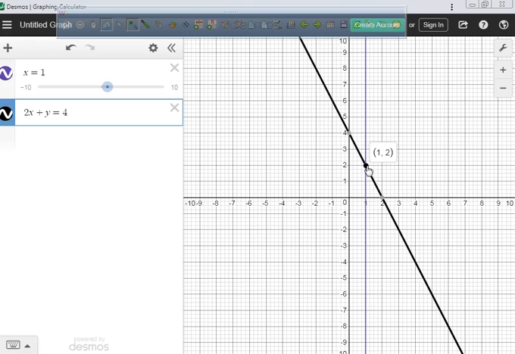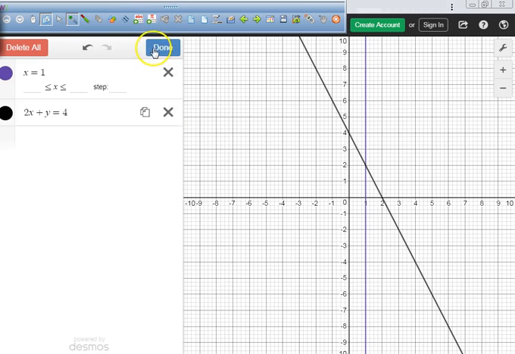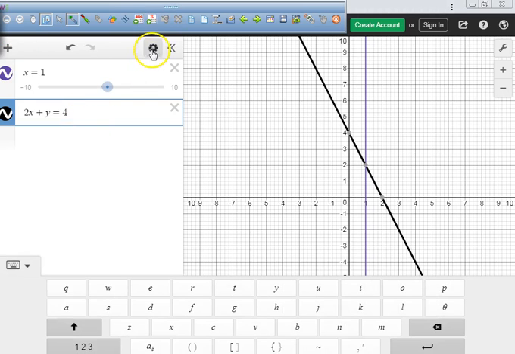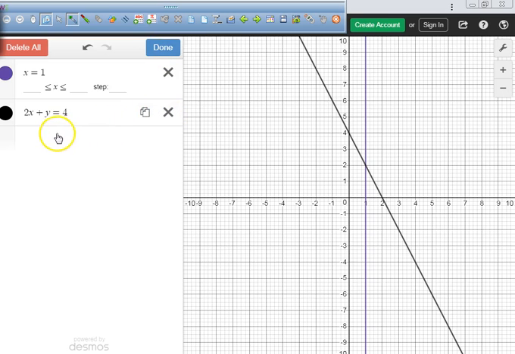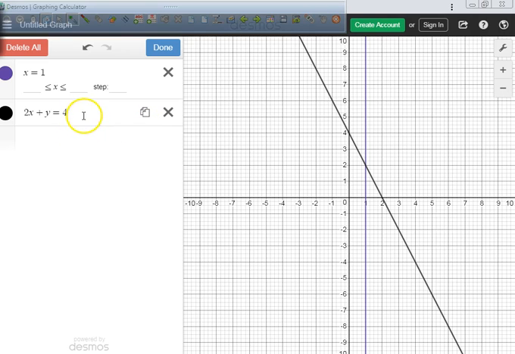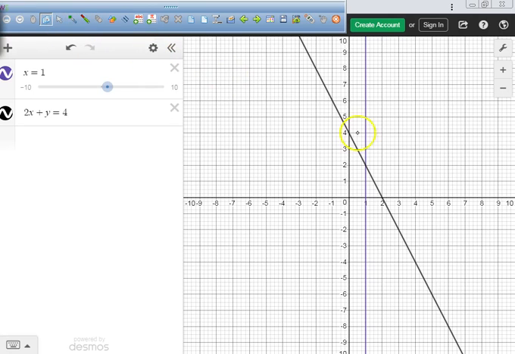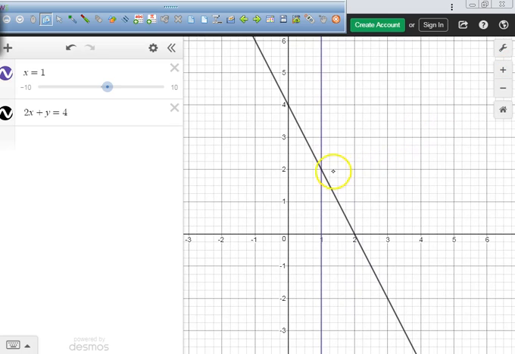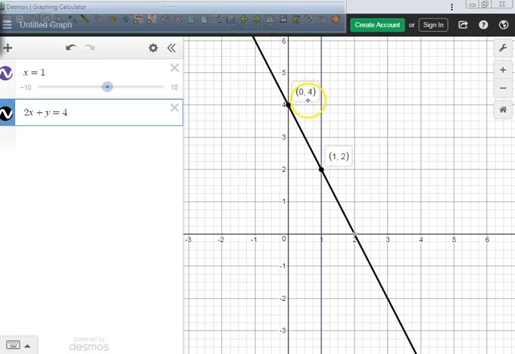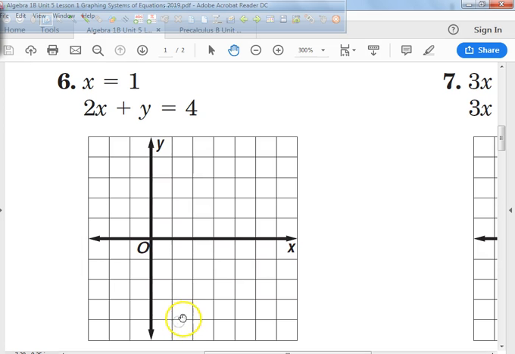Now, how do you use Desmos to make sure you graph things accurately? Now, check this out. This one you can't really do, but go right here. Go to the second one. What we're going to try to do is find a table that goes with the point. I don't know if I can do a table. Maybe not. All right, but we can zoom in. Does everybody see this point right there? I want you to plot a 1, 2, and I also want you to plot a 0, 4. So plot a 1, 2, and a 0, 4. We'll go over here to our assignment.